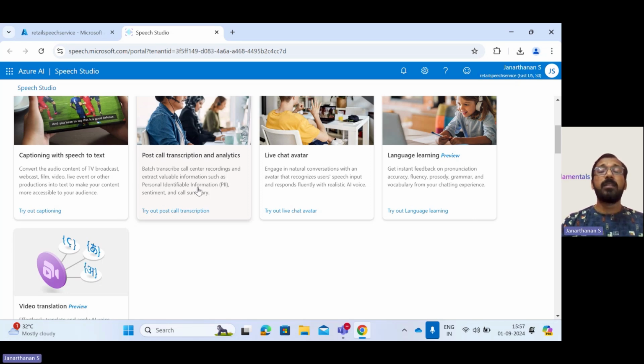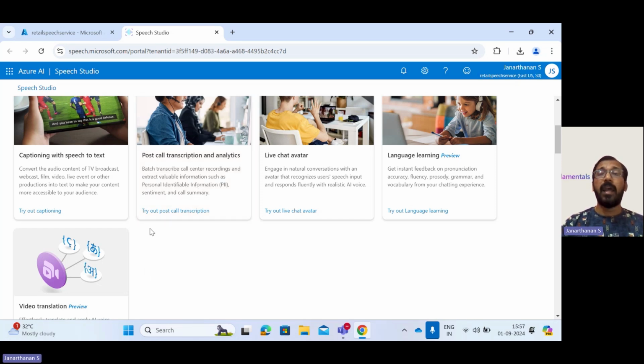With the help of this Azure AI speech service, it is also possible to create an application that transcribes the entire text from the recording of videos, as well as convert any transcription from audio into text, with the help of the Speech Studio.